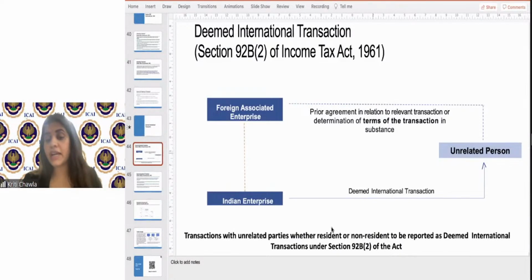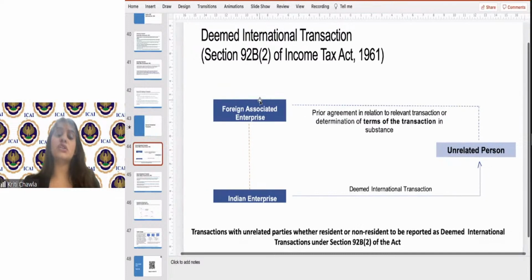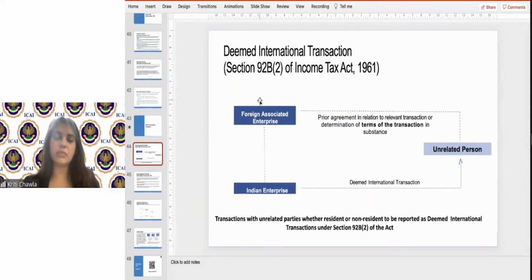I am coming to that. It will be difficult for the department to find out a deemed international transaction. For a deemed international transaction, you need intercompany agreements. It's kind of substance over form. That's absolutely correctly mentioned in the chat box. It is substance over form, and it will be difficult for the parties to actually determine it. But yes, it will be a deemed international transaction.